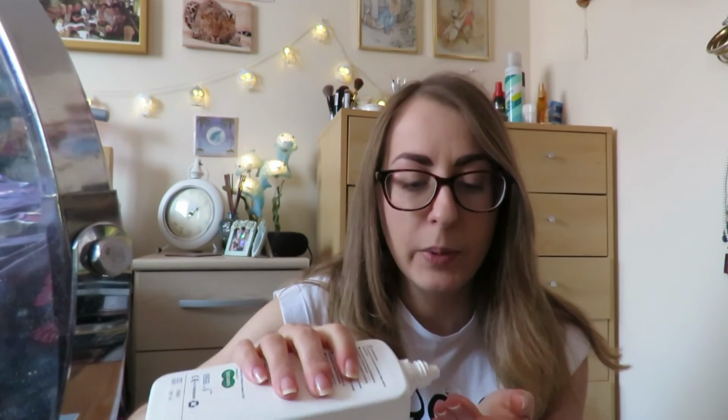But yeah, so once I've got my lens out of my eye, what you have to do is make sure it's open on your finger, get some solution, pour a little bit into the lens, gently rub it to dislodge any germs or any proteins from your eyes, and then place it into the clean solution in your clean pot. You do this for both eyes, and then they can be stored until you wear them the next day. And essentially those are the main cleaning tips that you need to know. Always follow your optician's advice though.